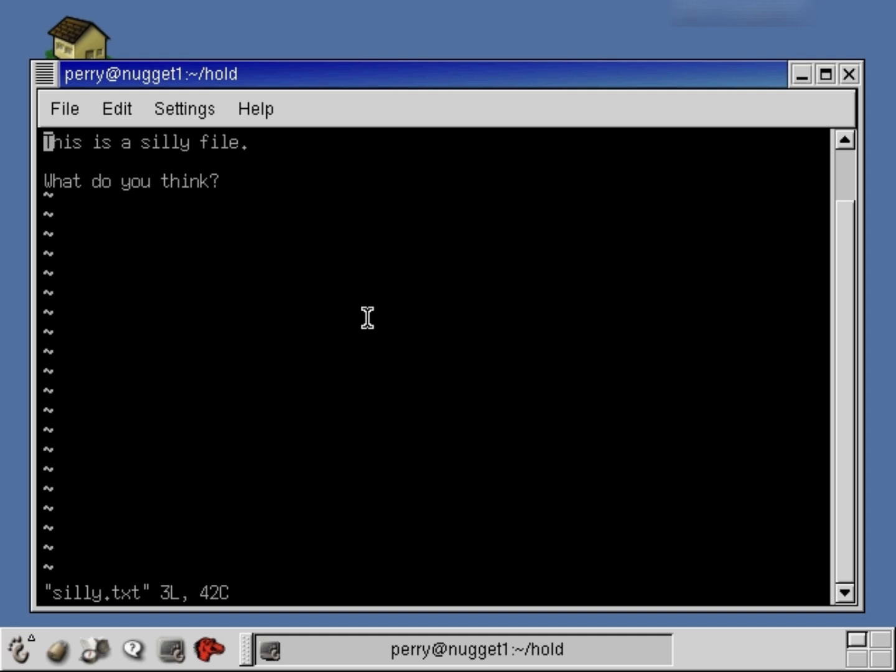Now, what you need to know about vi first is that there are three modes, and vi is in one of these three modes at any time. There's command mode, where you can execute commands like inserting stuff or deleting lines. Then there's ex mode, which is what you use when you're going to write the file and quit out of the file, that kind of stuff. And then there's edit mode, when you're actually changing stuff, like adding text to the file. If you're ever unsure of what mode you're in, just hit the escape key, and you'll go to command mode, and you can start over from command mode.